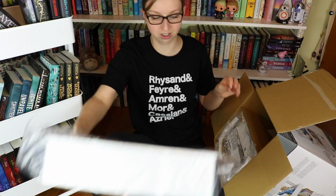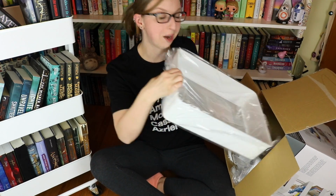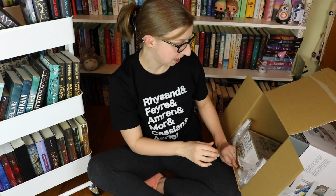Here is one of the shelves. Who needs instructions for this? It's like 3 pieces. But I kind of like that it's a movement, and I'm curious to see what you guys think is going to be the next trend, because everybody already has these, everybody uses them, they're super useful to have in your library.